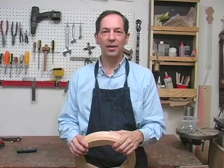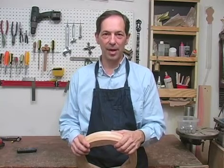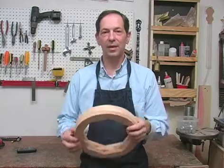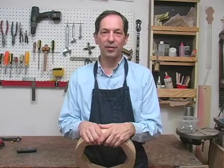So far, using the techniques I've showed you, I made 3 layers for my rim blank and glued them up, and here it is. I'm not going to cover all the turning techniques that are covered in Volume 1. At this point, we have to look at external jaws, and we have to look at how we can take our work off the lathe and put it back on, and using measurement tools, put it back on accurately.